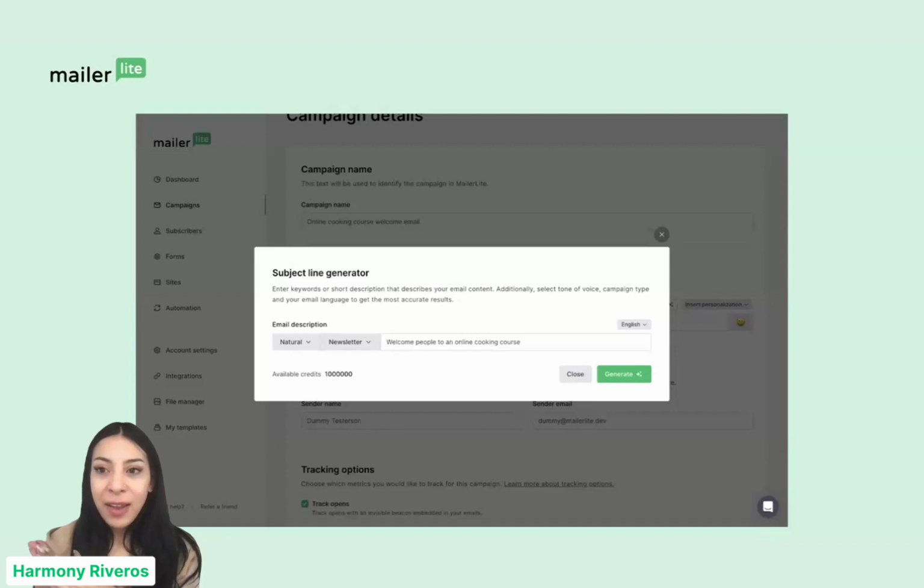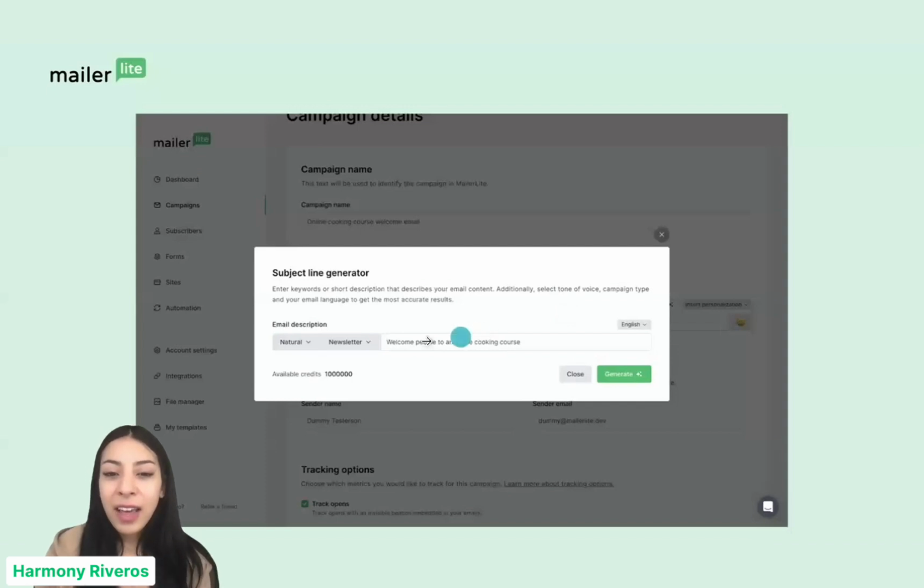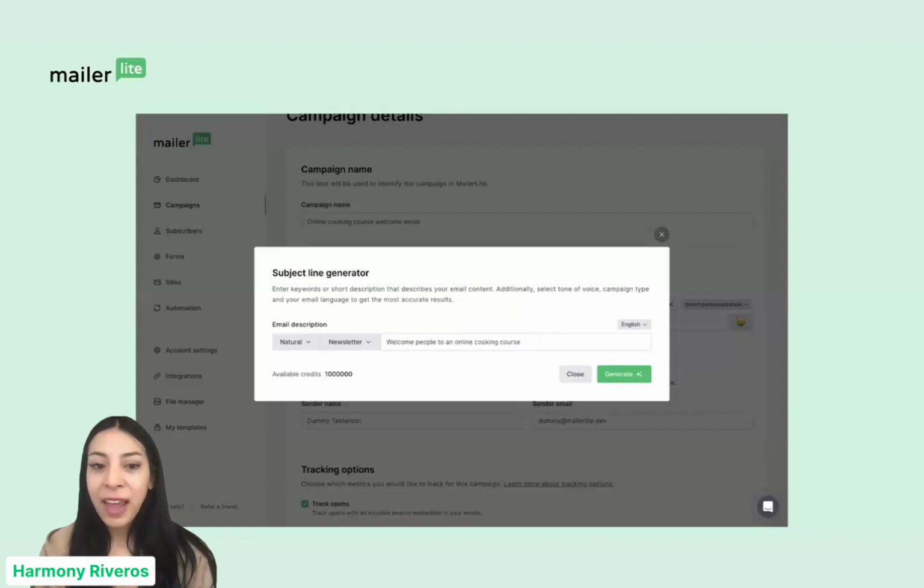As mentioned, if you have a premium plan, you'll see the icon for the AI that will bring up this window here, and that can help you generate a subject line. So first, you can choose the tone, whether you want it to be natural, professional, playful, anything like that. And then the email description itself. So if it's a promotional newsletter, what type of newsletter it is. And then a little prompt to give the AI an idea of what your newsletter is about and what you're trying to communicate. And what that will do is it will generate several different subject lines that you can then insert into your campaign, so you can see the different ideas.